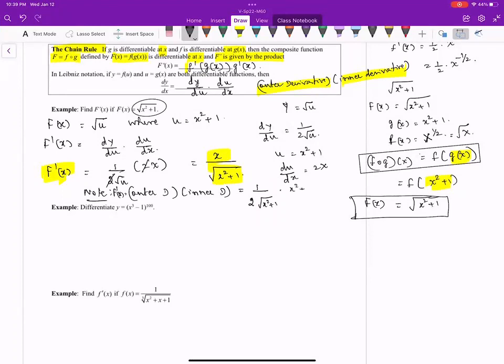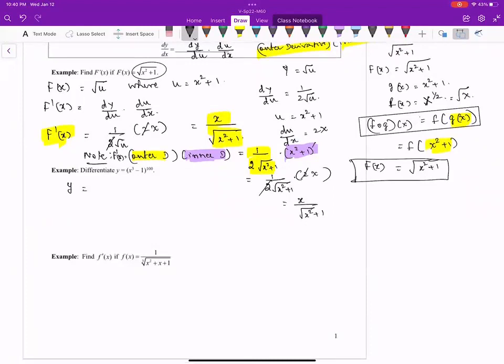Then the derivative of the inside, that will be the derivative of x squared plus 1. So it is 1 over 2 square root of x squared plus 1 times the derivative of x squared plus 1, which is the inner derivative. This is the outer derivative, and the inner derivative is the one inside the radical. So the 2 and 2 get cancelled out, right? It's 2x plus 0. The 2 gets cancelled out, so it is x over square root of x squared plus 1. The answer in both cases is the same, but if you do outer derivative times inner derivative, it will be faster.